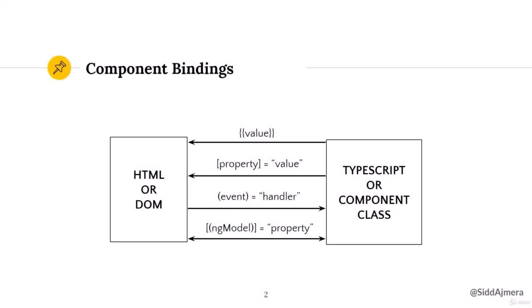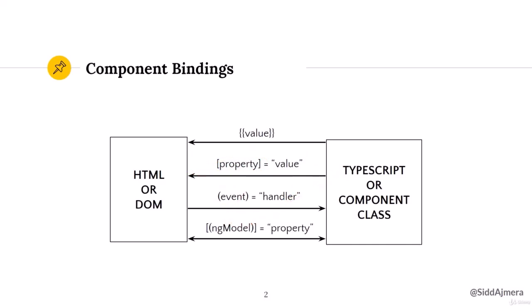Now in Angular components, there is a template and then there is a TypeScript class. There are ways in which the template and the TypeScript class communicate with each other, and these are the bindings that they use. So in this video, we are going to talk about those bindings. These are a few bindings used by templates and TypeScript classes to communicate with each other in Angular components. We have the string interpolation syntax, the property binding syntax, the event binding syntax, and the two-way data binding syntax.